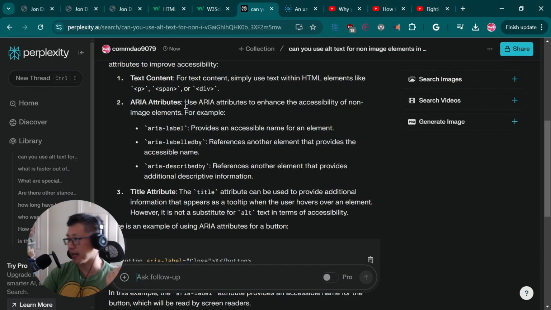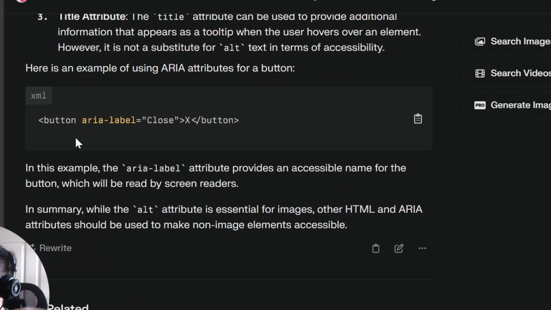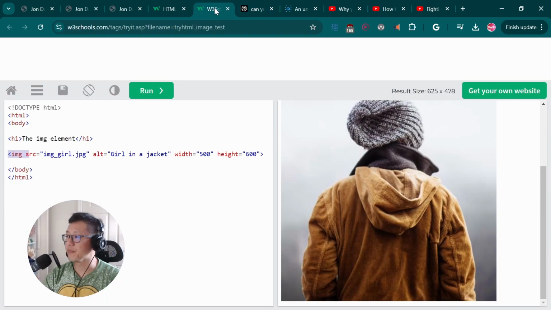So when I go back, I'm going to do this off stream, but when I'm working on my website, I think I need to do something like an ARIA label. And I believe it would function in just about the same way. Yeah. So here in the example they attach it to a button, but here we did alternate text, girl in a jacket.